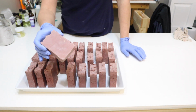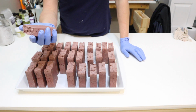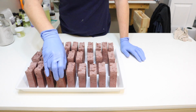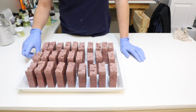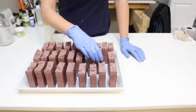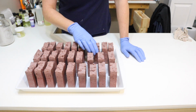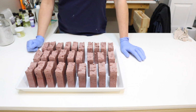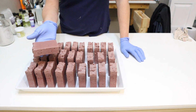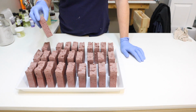I'm not 100% happy with how it turned out, but we're going to dry this and see how it works out. It's better than what the soap bars were. It does smell good, and there definitely is a lot of skin loving properties to this. So we will see where we go from there, but overall, not too bad. Maybe you just need to start piping the top.